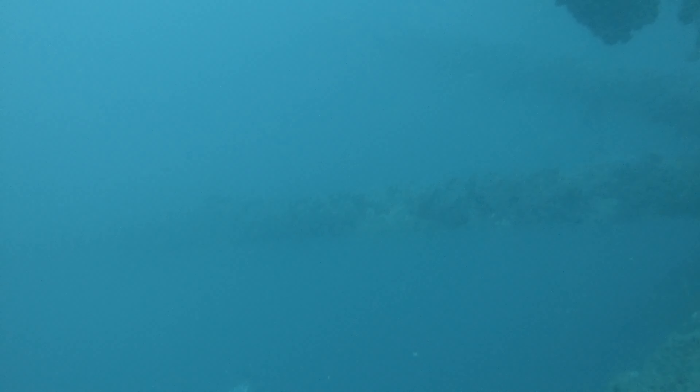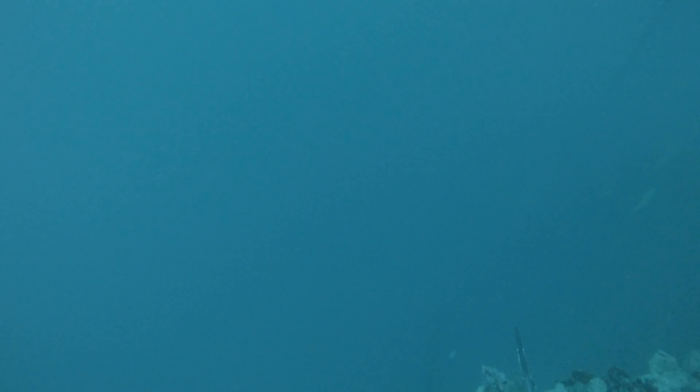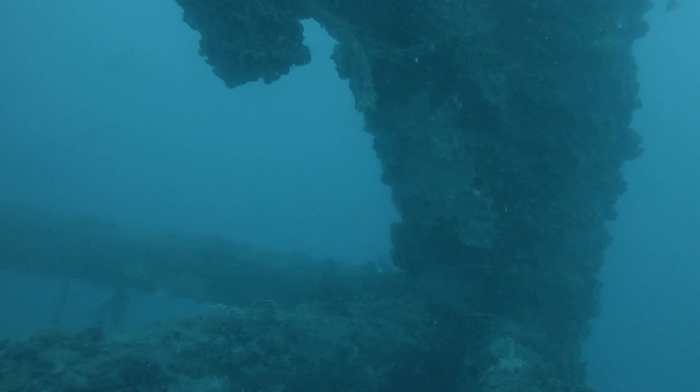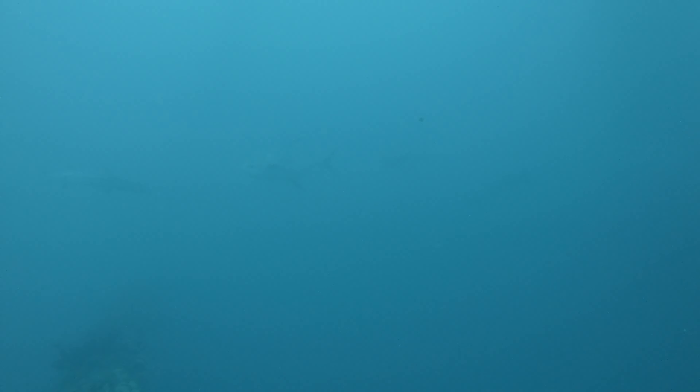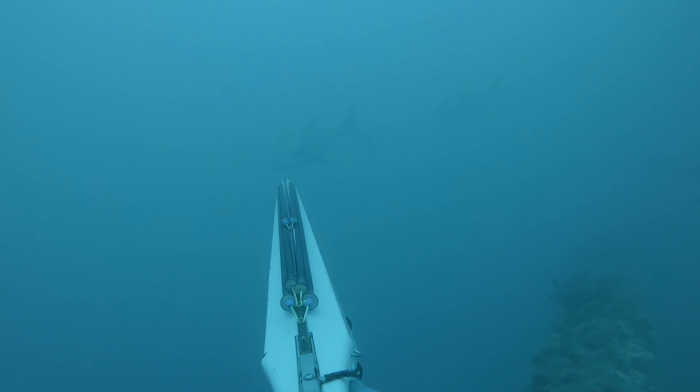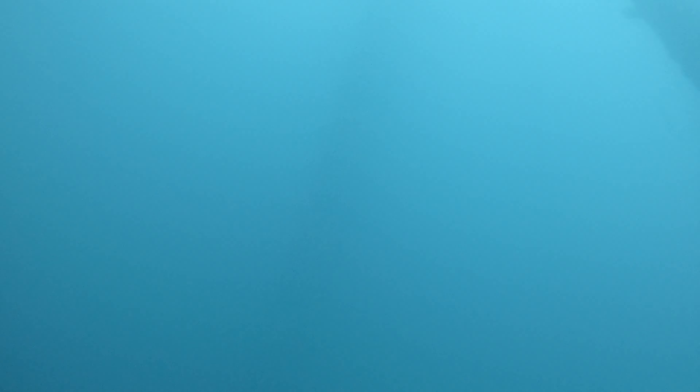I landed that fish and now I'm headed back down. I cut this clip short because it's not that fun to watch me swim through the water. I'm sitting down here on this little tripod-looking thing — it's the top of the tower where it splits, I think I'm about 80 feet down. A couple nice permit rolled through. I decided to take the shot and completely stoned this fish. I think this is one of my first permits I've actually stoned.